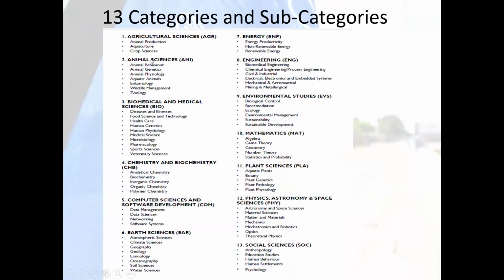Then you can decide in which category you are going to put your project. So if I was looking at the engineering solution, where I'm going to make a musical bin, right? Then my project would fall under the engineering category, and perhaps the electronics and electrical systems, right? If my project was focused on why learners are littering, then I would put the project under social science, maybe human behavior, right? Or the first one was a scientific investigation. I could look at the environmental management, people and environment, okay? So this is how the types of projects are linked to the categories, okay? You can download our list of categories and an explanation of all the subcategories from our website.